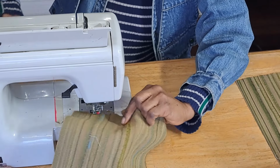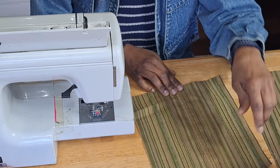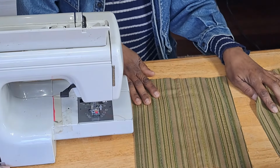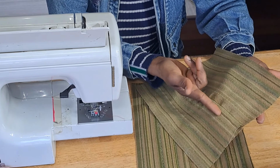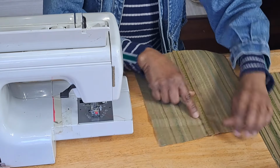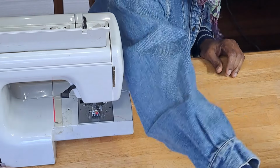Now, a seam such as this can be used to add detail to your project, and it also reinforces the seam, right? So, top stitch is one that both flaps go to the one side, and a double top stitch is you open the seam and stitch on both sides, right?